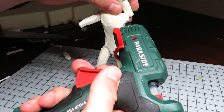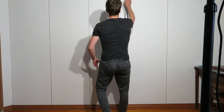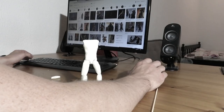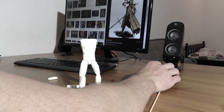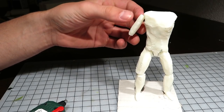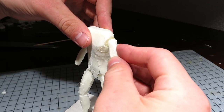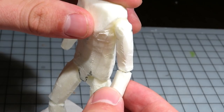I grabbed my glue gun and attached the arms. This is my first attempt — the idea was to hold the spear towards the ground, but that's not good enough for us. I looked at the familiar Dark Souls boss, Dragonslayer Ornstein. This pose is much better. I removed and reattached the arm pieces and played with my sword to get an idea of how to position the arm. The other arm is easier. I made sure that he stands with his shoulders back. This miniature will never experience back pain.